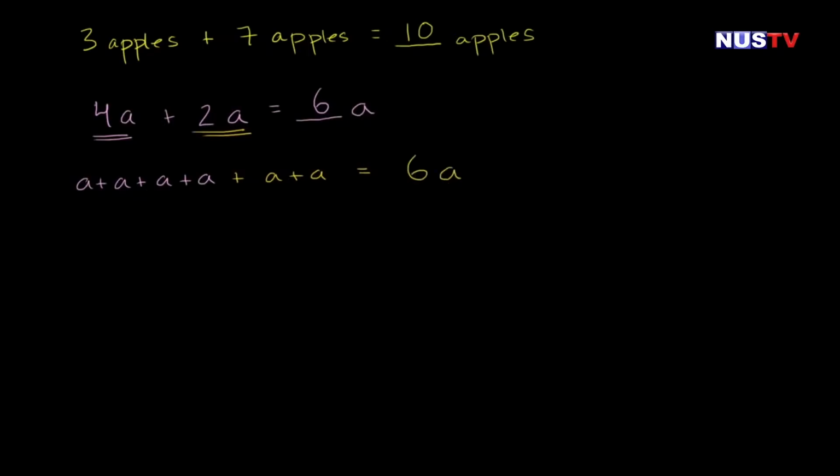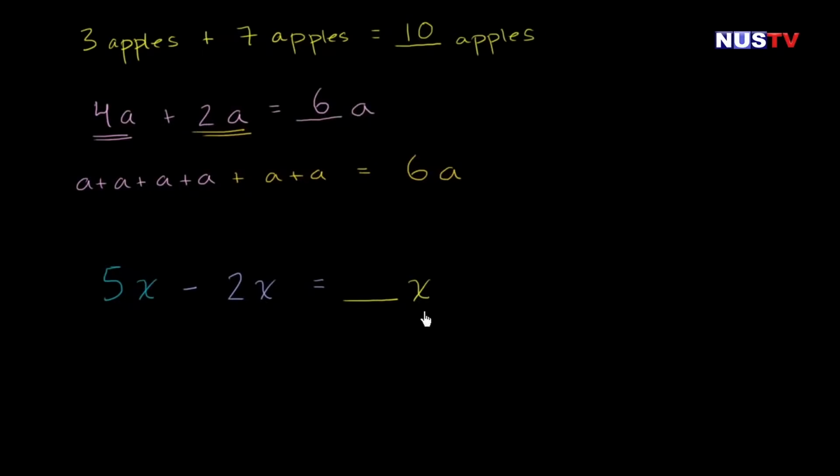So thinking of it that way, let's get a little bit more abstract. Let's say that I have 5 x's, whatever x represents. X could be some number. So I have 5 of whatever that number is, and from that, I subtract 2 of whatever that number is. What would this evaluate to? How many of these x's would I now have? So it's essentially 5x minus 2x is going to be what times x?